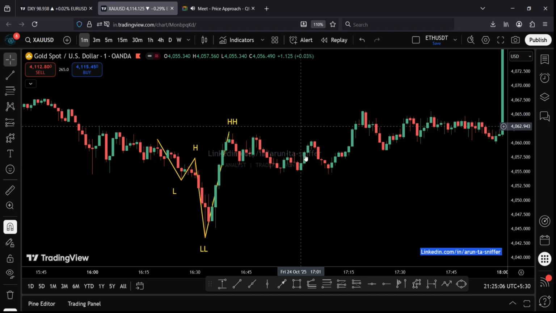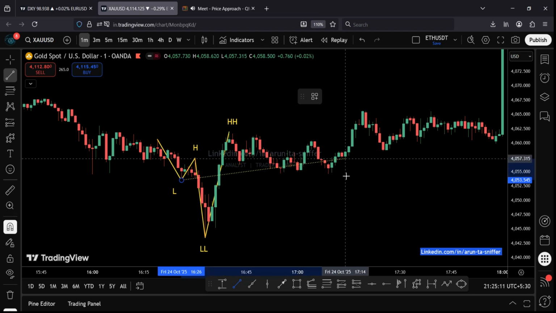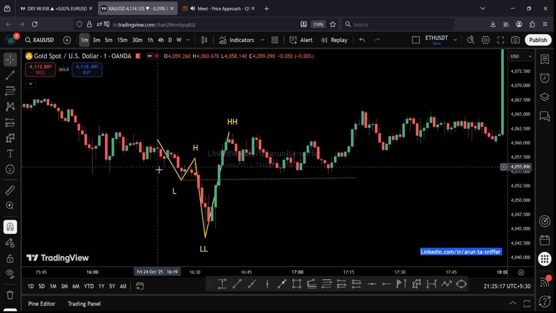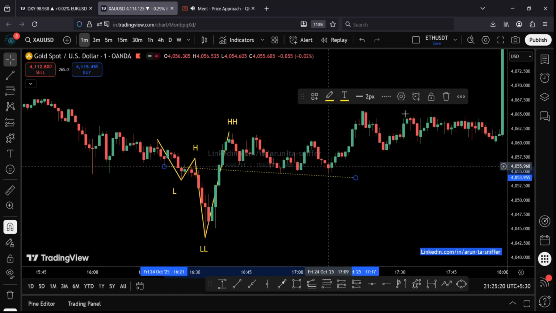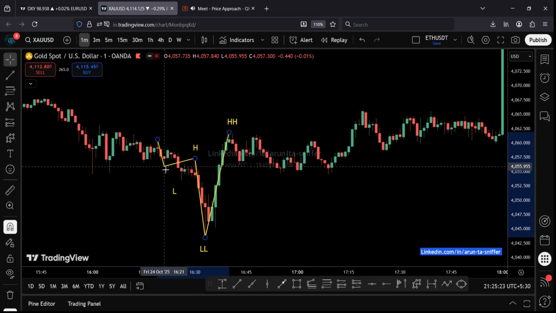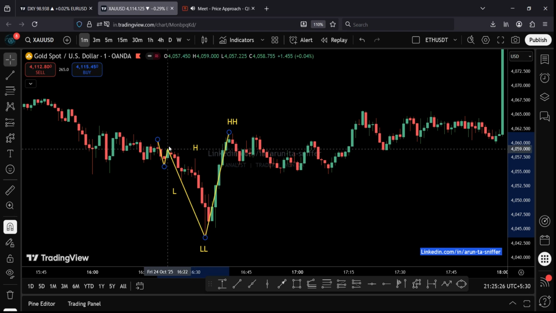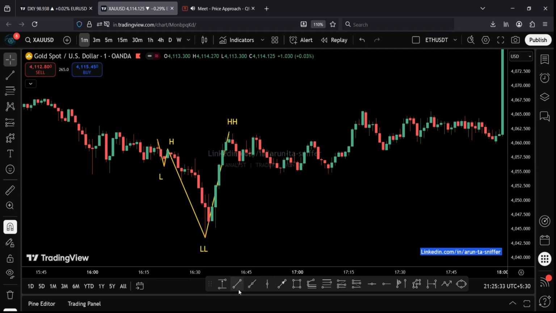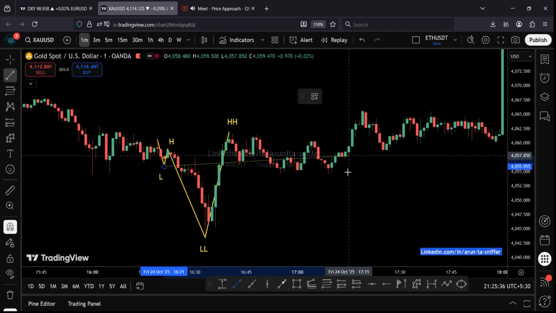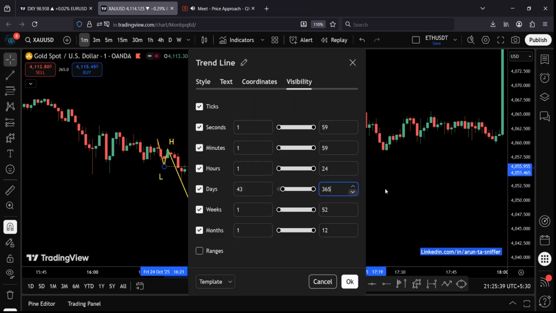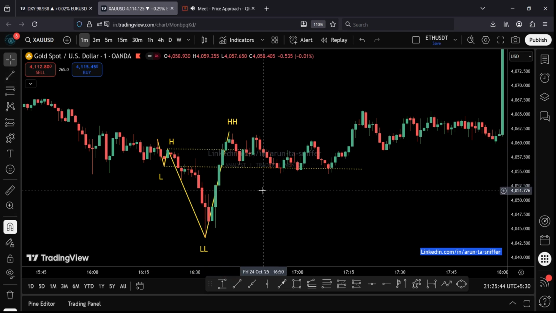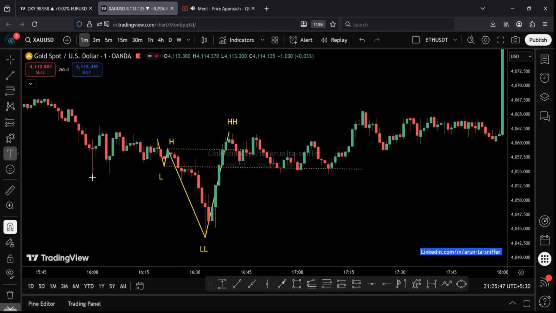Okay, and this will be our QM level, right? It's not this one, this one is high. This swing will also be considered, this low, okay, and this one is our QM level. Price came back after crossing this to high side, came back to QM level and goes up.